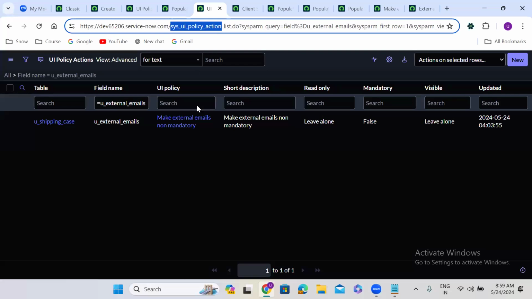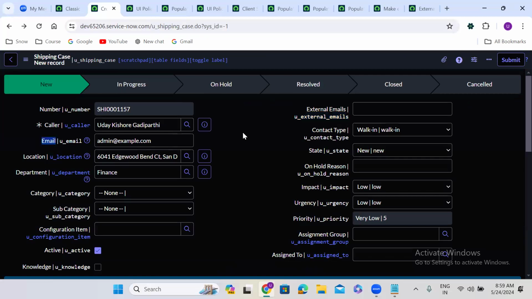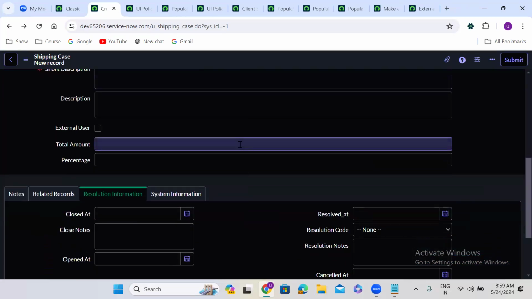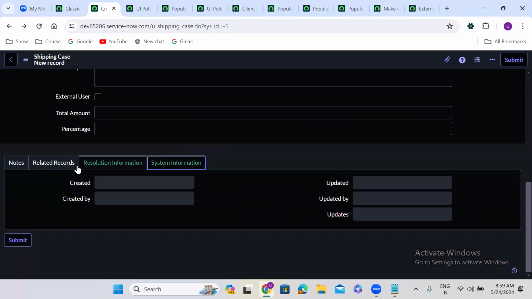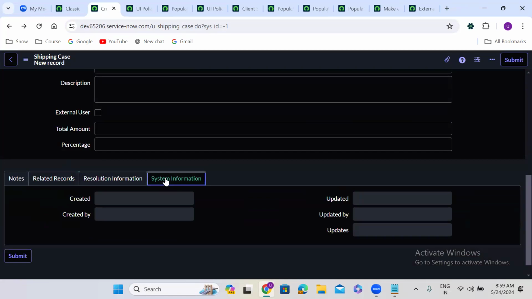And another thing, Uday, yesterday you were showing the attachment thing, right? Attachment, actually, we are able to see on top of the screen. Suppose, as per my requirement, we have different sections, like related lists, notes or records. Is it possible to keep the attachment on the top of the screen as well as in this section also? Yes. There is nothing impossible in ServiceNow.